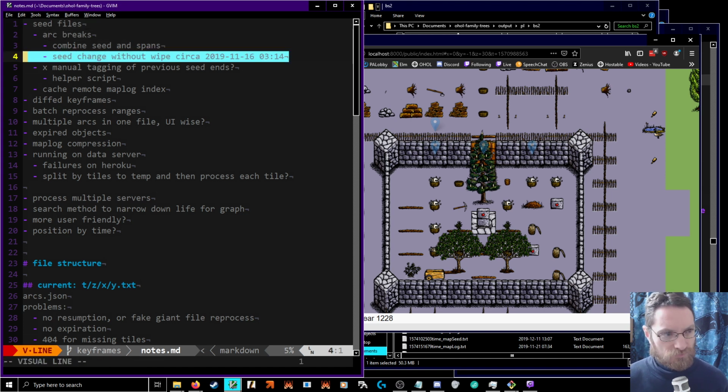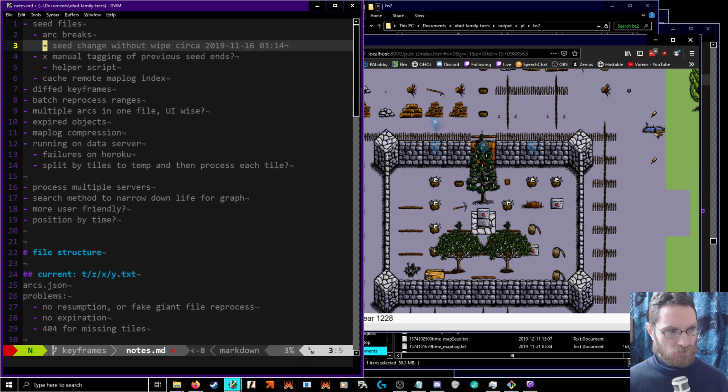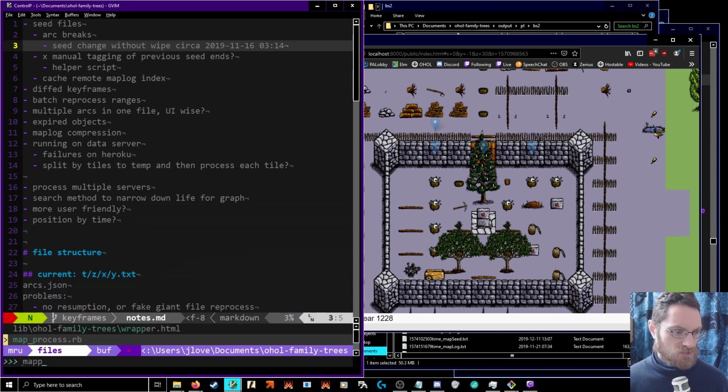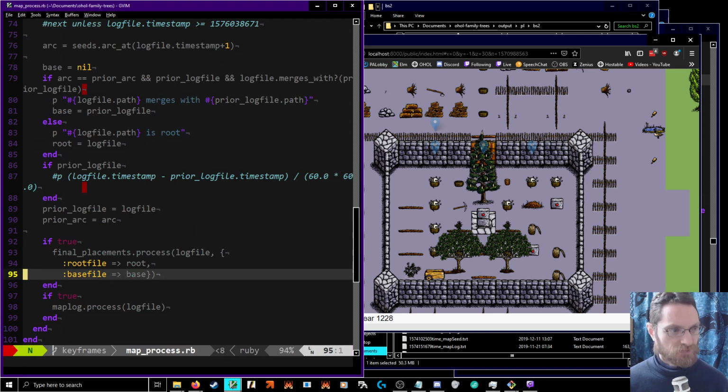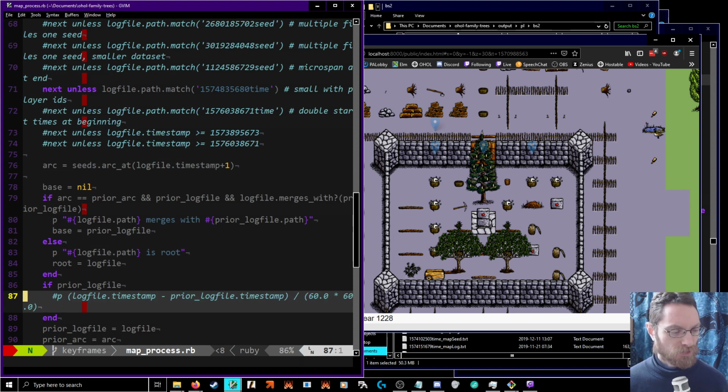Oh, we still have this thing. So that's an interesting case that I don't think I have anything set up for. Yeah, so I think I'm going to pass on that for now. So map process. That picks a base. Base equals prior log file.